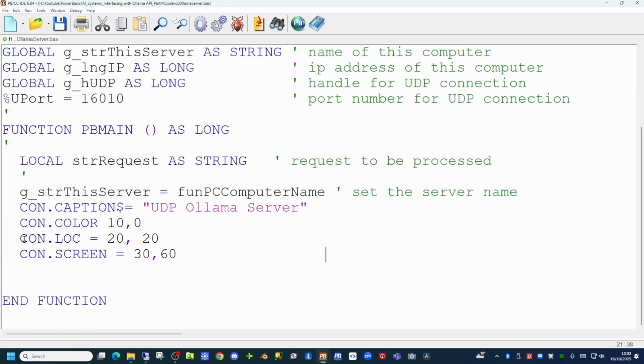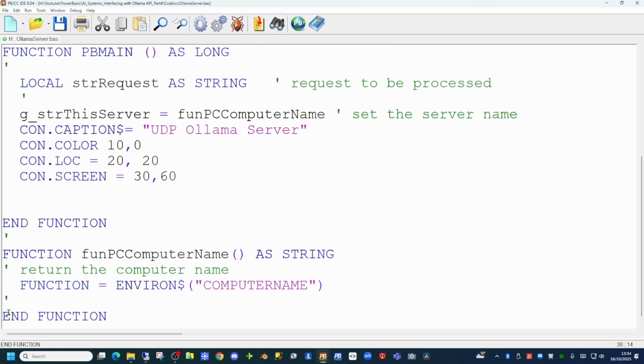this video. So in our PB main function, we're going to set up a local variable called request. This will contain the request that is going to be processed. Next, we will populate our global variable for the name of the server, and we will use a little function to populate that server name.